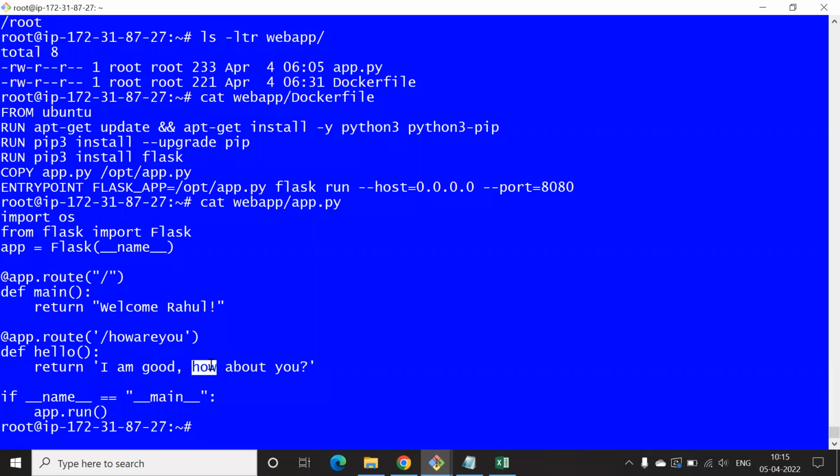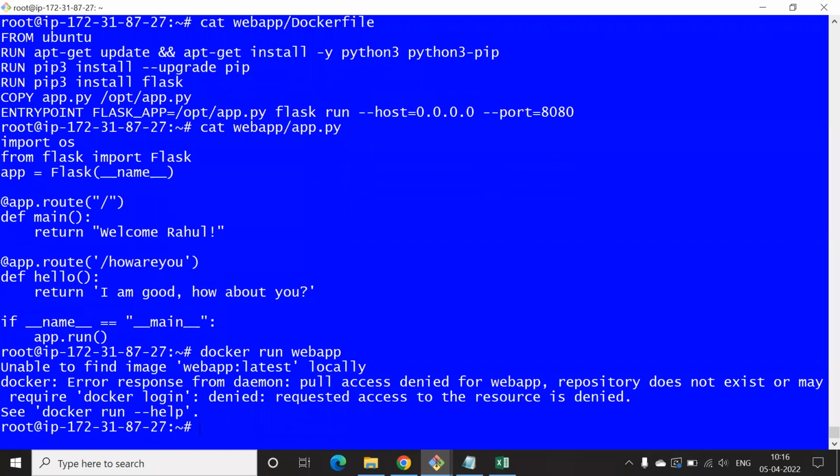Let's say Docker run web app. Give it a moment. Pull access denied for web app, repository does not exist. Okay. That's because it is actually pulling from Docker Hub.